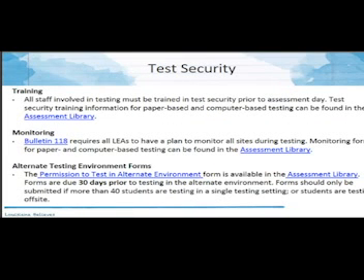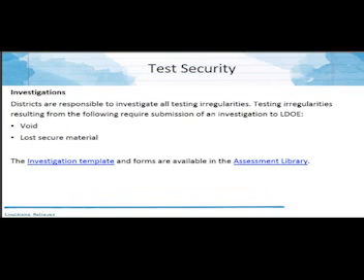With test security, again, there are test security PowerPoints in the assessment library. Under test security, if you want to use those, you can pull stuff from the slides that I've done. There's also information about monitoring in there. So we post the document that we use when we go out and monitor. It is a lengthy document, but we want you to know what we're going to look for. So you can use that if you want to with your monitors, but you do not have to. We just want you to know what we're using when we go in.